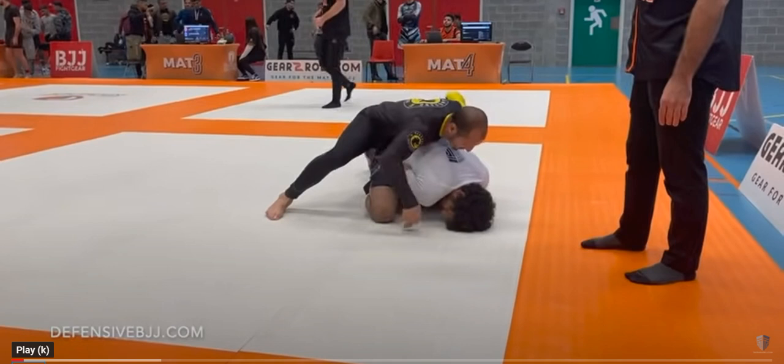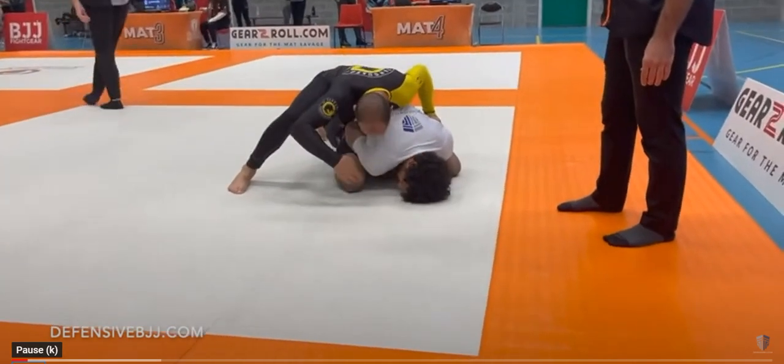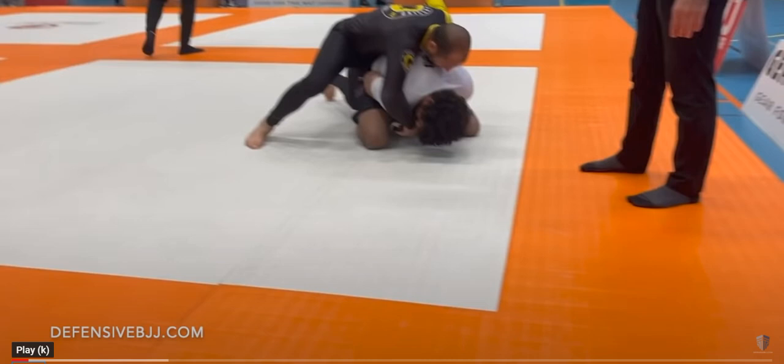He can fall to the side into Running Man, to Hawking — all these different positions — and completely mitigate any attack being developed. It wouldn't be smart to just go around the neck when on top because you'd be over-committing. He's looking to see if he can get to the inside. As soon as an overhook happens here, the guy on top's right hand goes over the shoulder, and effectively he's given his hand to the guy on bottom. The guy in turtle grabs the wrist or four fingers. If the top guy can't get his other arm through to a seatbelt, this is an advantageous position for the person on bottom.